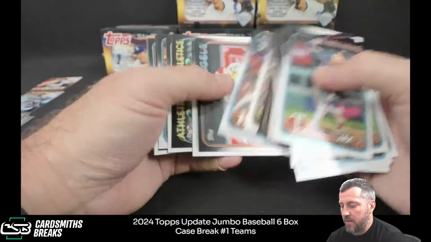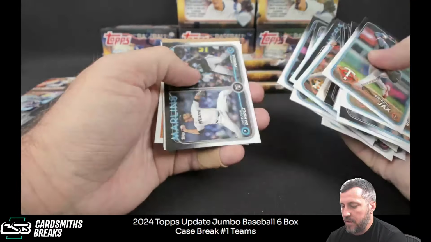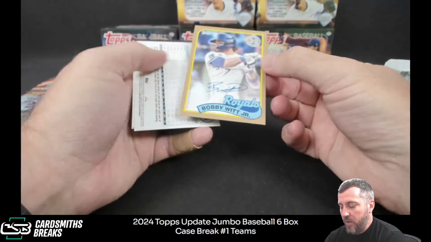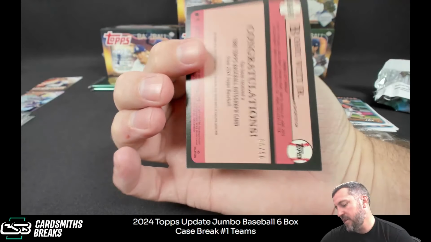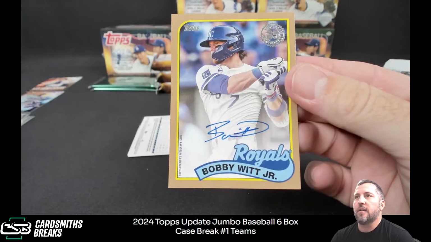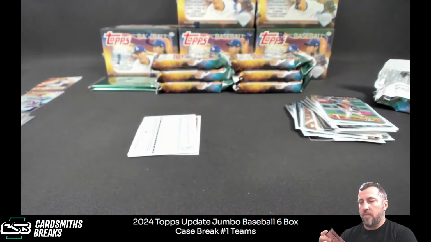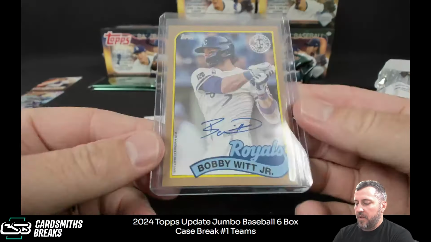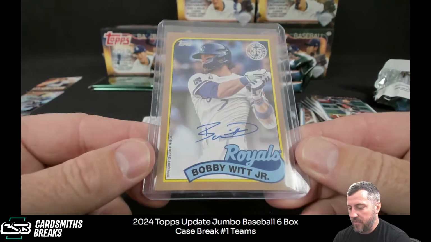Man, they are all in the back, huh? I think it's been going like there's, oh my gosh. Bobby Witt Jr. 89 auto. Numbered 6 of 50. What a hit. I was going to say normally you get a Bobby Witt Jr. 89 auto, and then there'll be like an all-star base. Woof. Beautiful card.